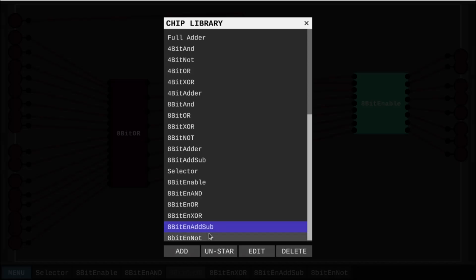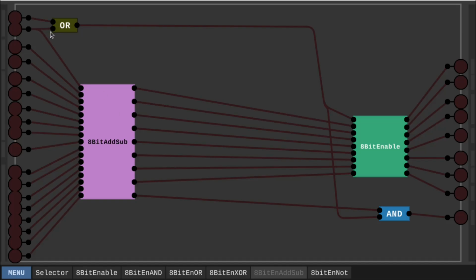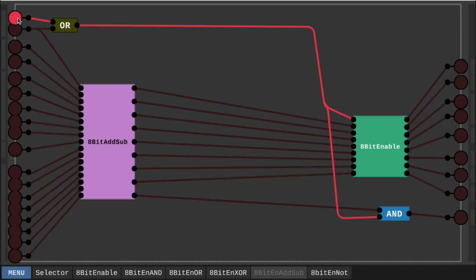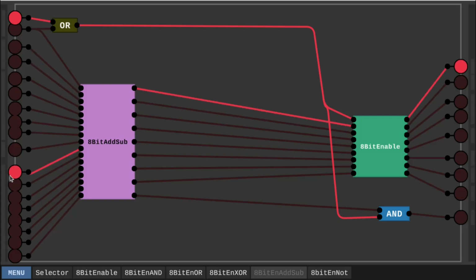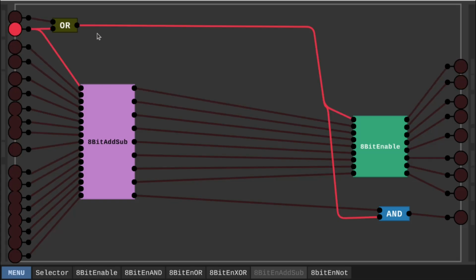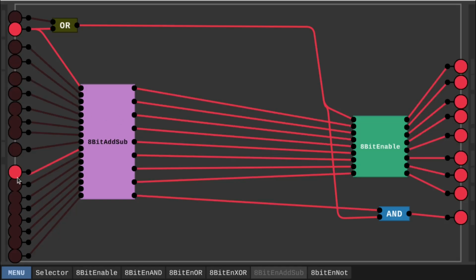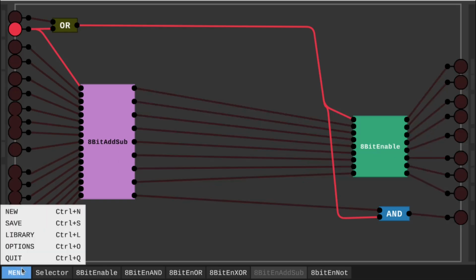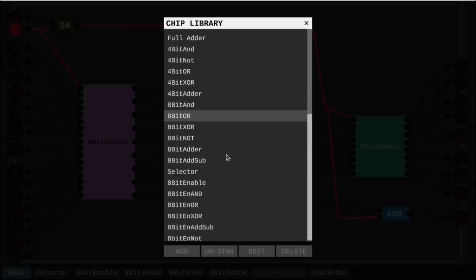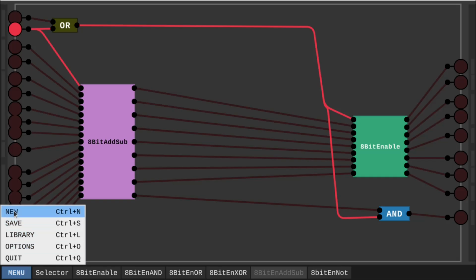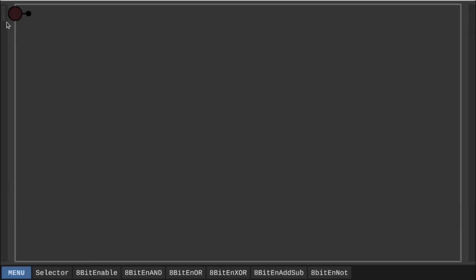I also created an enabler for the adder and subtractor. This one does have a few extra things. I'm making sure that I can enable things, but I have an extra AND with the enable bit for my output, just to make sure that things work. My subtract mode also is considered an enable, because if I'm enabling to add, if I'm subtracting, I'm also enabling to subtract. So in that case, I assumed that it will always be the same. That should make it a little more simple in the future to implement.